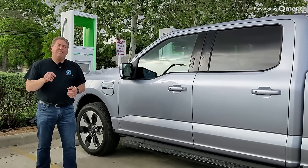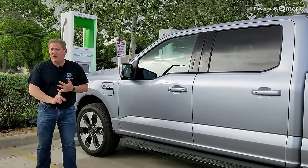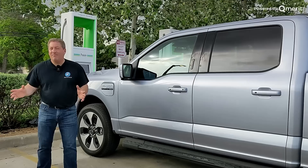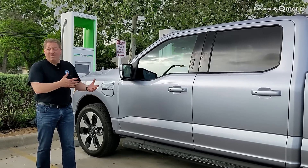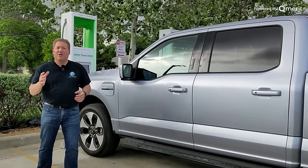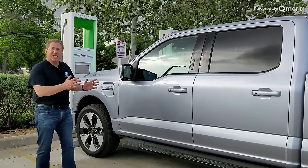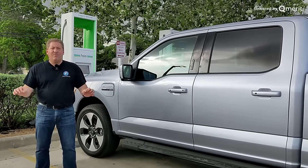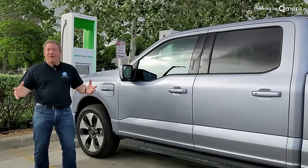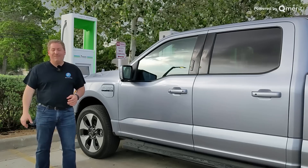What they did was they mapped out the theoretical DC fast charging curves for both the standard range battery pack and extended range battery pack. The theoretical charging curve is under perfect conditions — every time you DC fast charge, temperature, state of charge, and even the charging equipment can affect results. Ford is giving me the theoretical charging curves to analyze here today. I'm the first person they've ever given it to, and I'm pretty excited to dive in and see just how good a DC fast charging electric vehicle the Ford F-150 Lightning is.